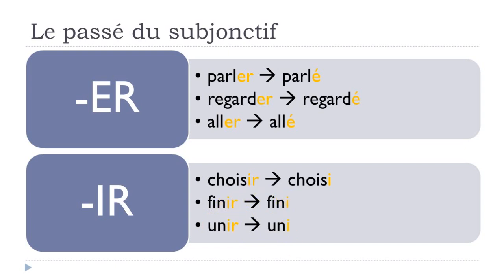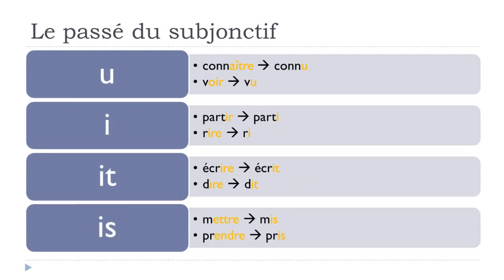Of course, the third group of verb is quite tricky. I've been making a video regarding this participe passé thing, so if it's not clear for you, I would advise you to watch this video. But then, well, some subgroups, but of course they don't include everything. But so far, let's do that. So OIR, connaître, to know, will become connu. Okay? Voir, so OIR, will become vu, U. All right? So IR, partir, will become parti. Rire, so IRE, will become ri.